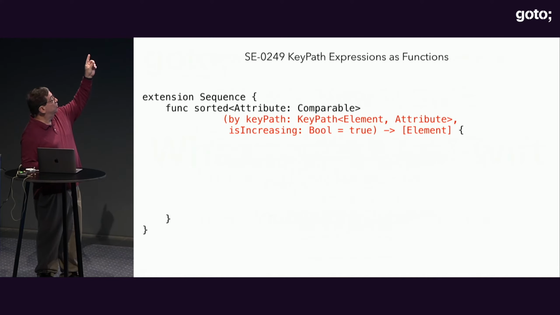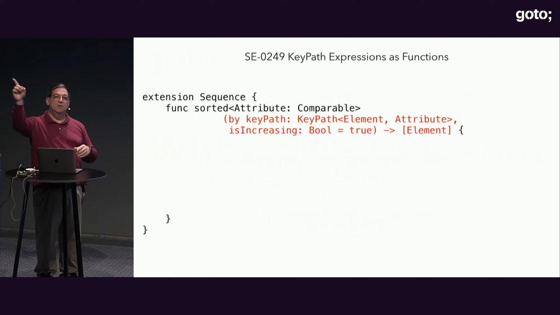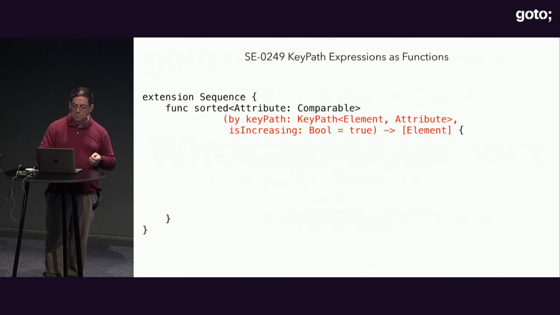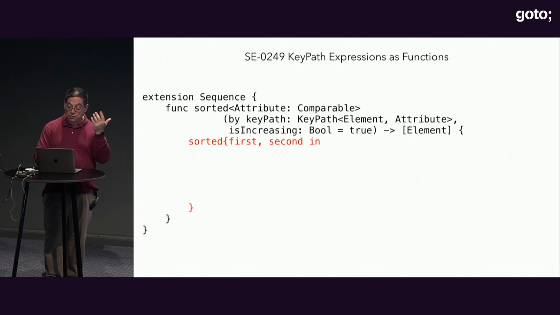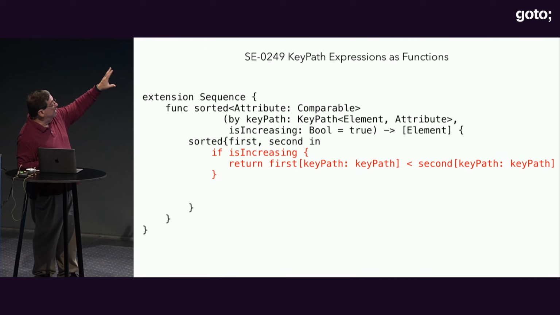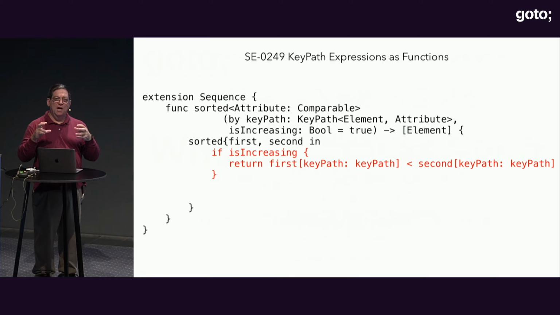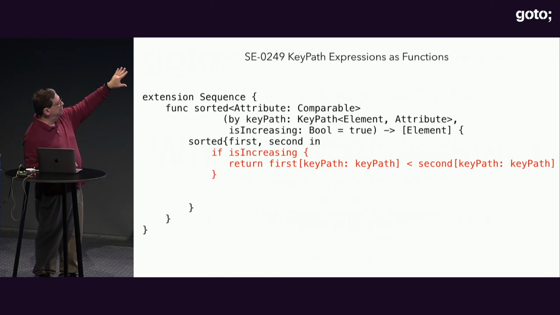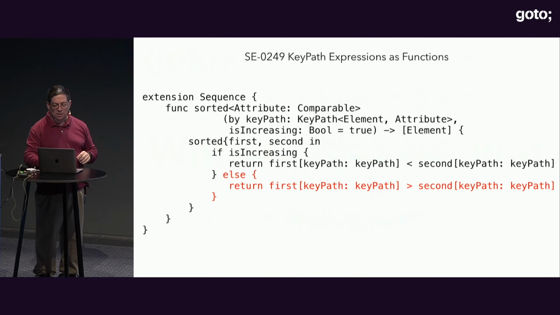We're going to sort it by keypath, and so you're going to say, well, what keypath? And you're going to just pass that in, and you're going to tell me what it means to be increasing, and I'll get back an array. And so we'll sort, we have two elements, and we'll ask, are we doing it in increasing or decreasing order? If we're doing it in increasing order, then we'll look at the first element by its keypath, and what keypath lets you do inside is you treat things as if they're dictionary elements. And so that's why we're doing first, and we're accessing the keypath that we're being given. And so we're comparing things. And otherwise, we'll do it in decreasing order. And it allows us to do these things like filter by white space, sort by increasing.